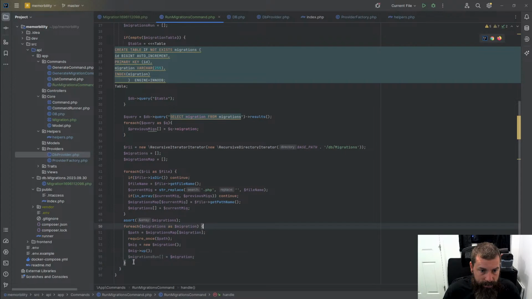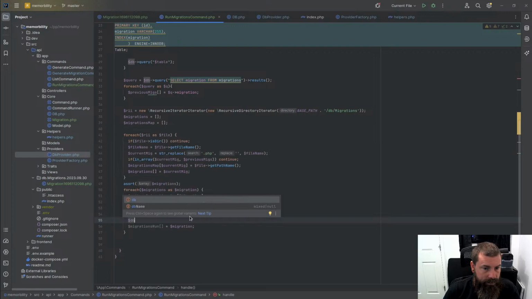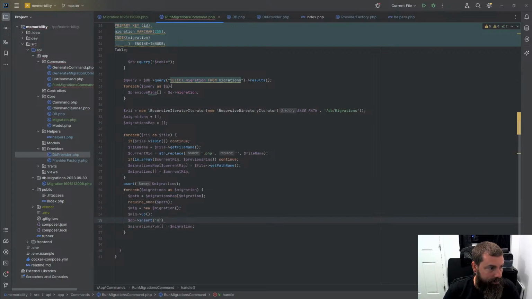Next, what we're going to do is after we're done running all the migrations, we have this migrations run. We need to add those to the database so they don't get run again. So what we're going to do there is, we can just do it here. So db insert, and we're going to insert into the migrations table the migration.